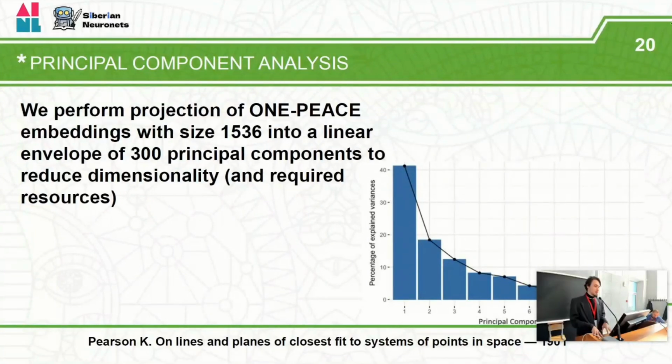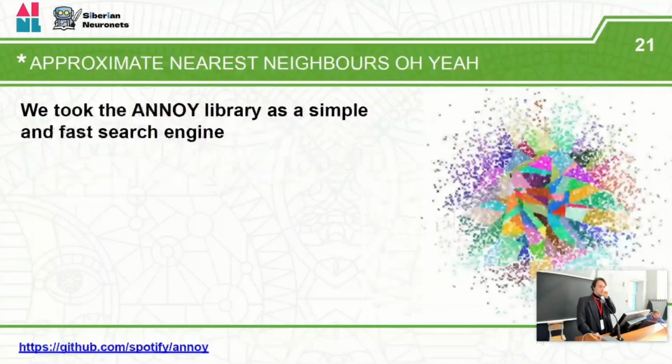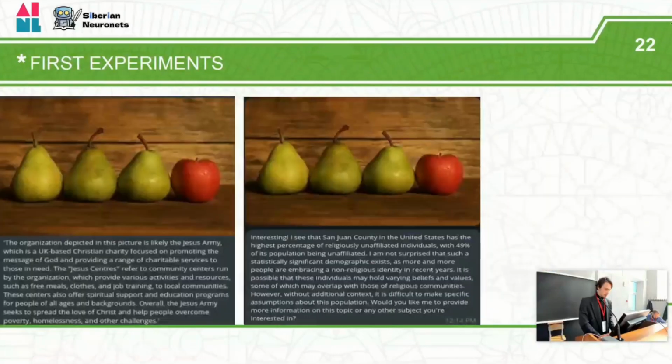We chose a principal component analysis algorithm to do it, and empirically we tried 100 principal components, tried more than 300, but decided that it's fine. And our previous experiments showed that 300 principal components will be enough for a lot of solutions. For the search engine, we chose the Annoy library provided by Spotify. It's pretty simple and based on a clear algorithm of approximate nearest neighbors.